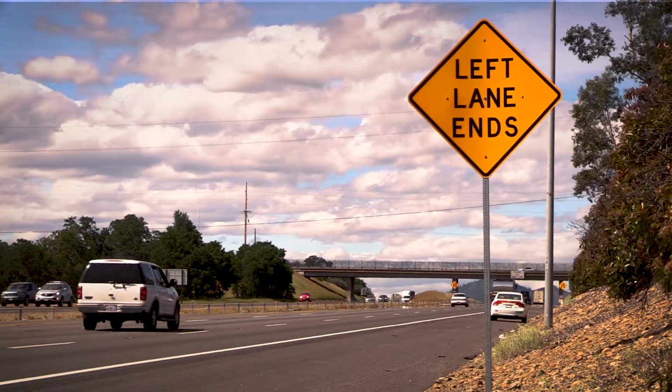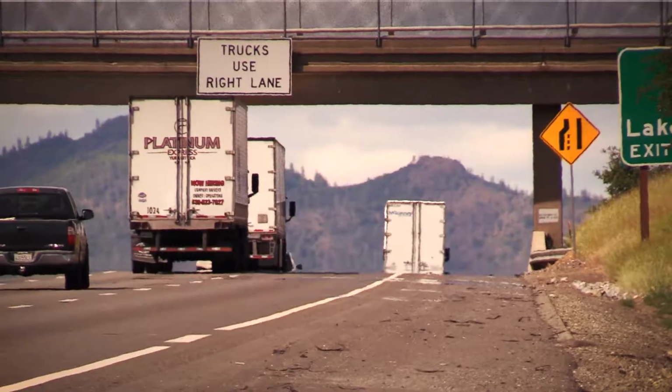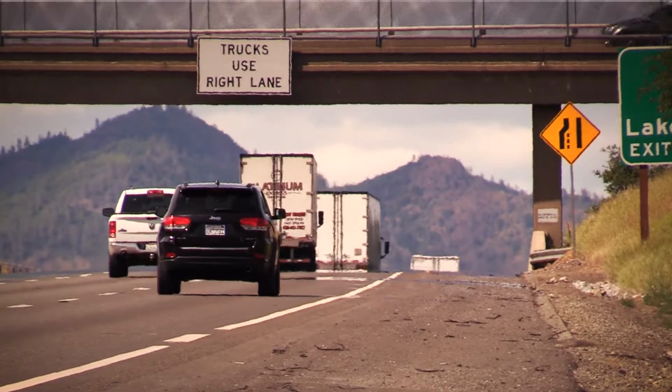The other thing that's really big with this project is the current facility only has a 5-foot wide shoulder, which is very difficult for an emergency vehicle to drive on. When we have the new project, it will have a 10-foot paved shoulder. It will improve their response times, and it's just another one of the benefits that this project is going to bring. This will improve emergency access in case of accidents, in case of a vehicle fire, in case of an urgent need for a great deal of traffic to move in an evacuation role. It's really a lifeline, and so we want to be able to keep that open as best we can.